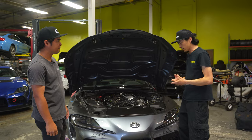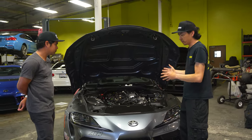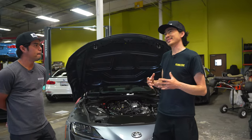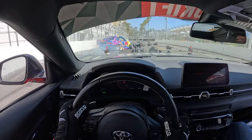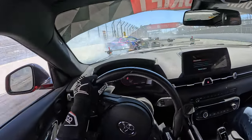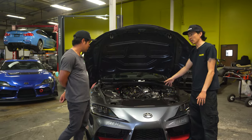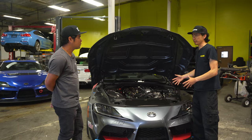It was a 2020, during the shutdown, I used it for many different road trips. I fell in love with the platform, but I never really wanted to dig into it as a track car. Part of it is because it scared me. It's so fast. But over this time period, I feel like I've developed as a driver to be able to handle more power. And that's why it was time for me to hit up a bunch of our friends, a bunch of partners like CSF, Sparco, eVenturi. So many people came together to help us with this build.